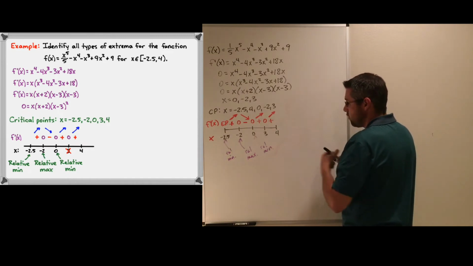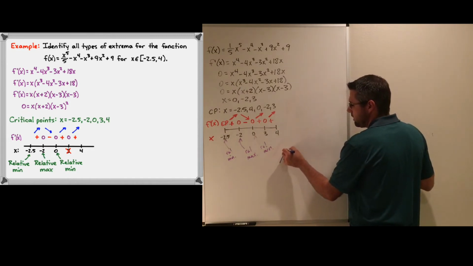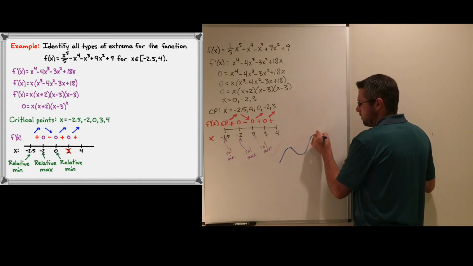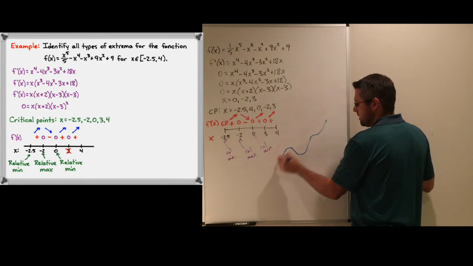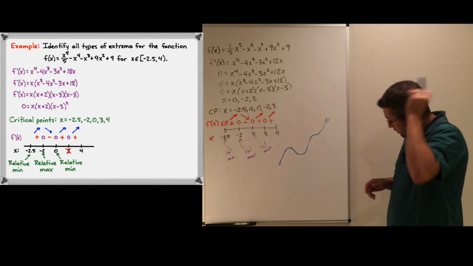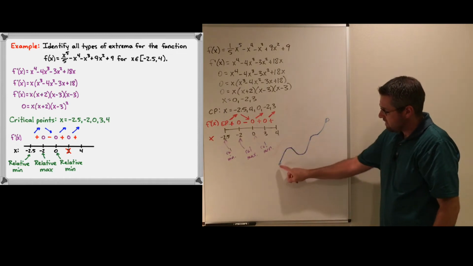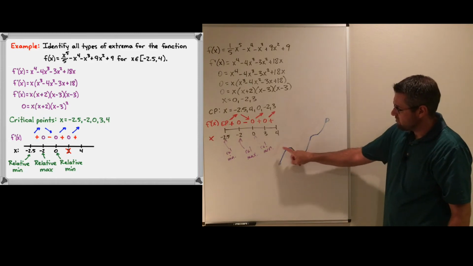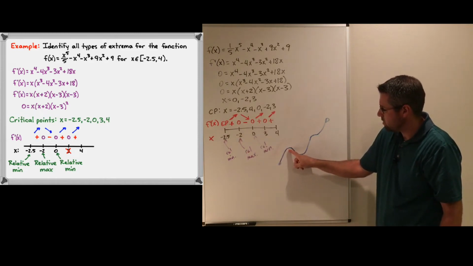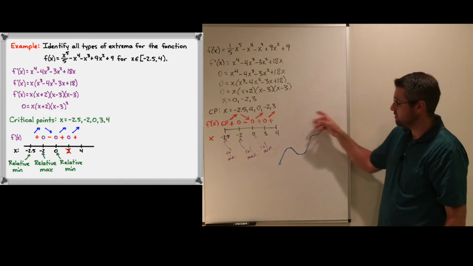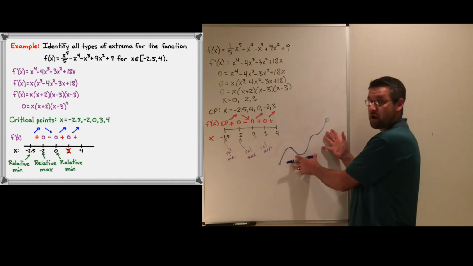And here's why I say they're candidates and not necessarily the actual values: the graph could be looking like this. We don't know yet. It could be going up, then flattening out, then going down, flattening out, and then going up again. Now remember, this was a closed interval, and this was an open interval. This graph doesn't necessarily reflect that, but it shows the trends: here we have an absolute minimum, but this was our only relative maximum, at x equals -2, and it's not the absolute maximum because we have values that are above it. In fact, there would be no absolute maximum in this graph that I drew here.